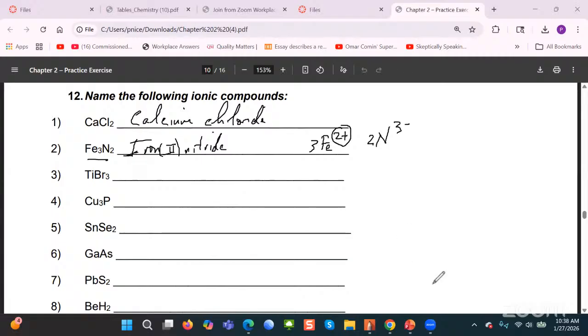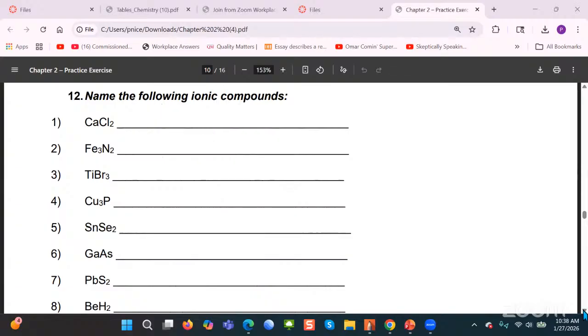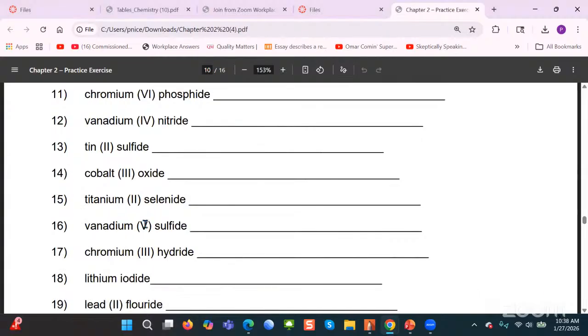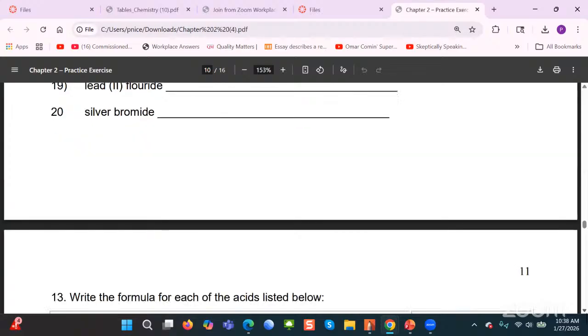Okay, so again, in the interest of time, I'm going to leave the rest for you to do, but that's basically the approach that you're going to take. Let me clear this here. And then we get to these right here. Now, this is just the reverse, right? I'm not going to go through these. It's just the reverse of what we just did. In other words, you're given the names and you're asked to write down the formulas, all right? So I'm going to leave this for you to do as well, since we don't have the time.